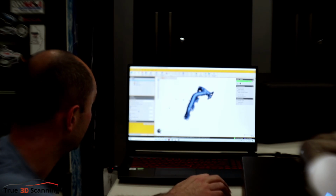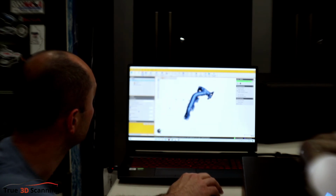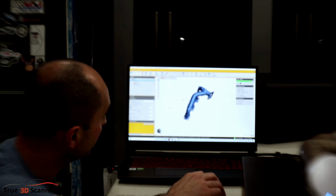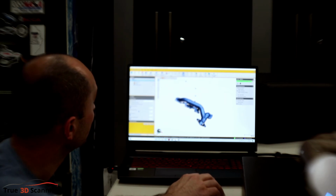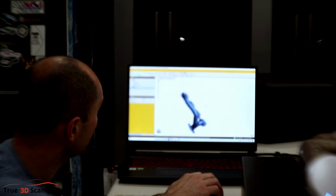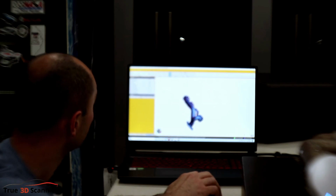Okay, that's not too bad. Scan details, that's fine. Okay. All right, this looks pretty good for a first scan. So what we'll do is let's create the mesh. And now this is what the mesh looks like. So when you create the mesh, you can clean the mesh, so it'll clean up a lot of these smaller triangles. So we'll do apply.